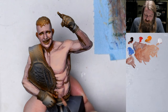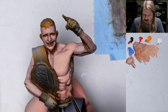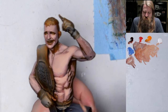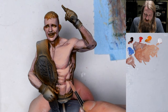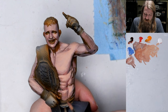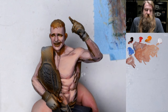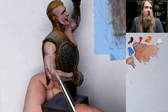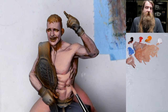Okay. And then here, I'm going to start to introduce some further midtones, start to kill some of these super deep brown shadows on the front of the torso, because we don't want to go that dark. All right, this black here, pretty much the only place that's going to show up is underneath the belt and maybe really deep in the armpit.